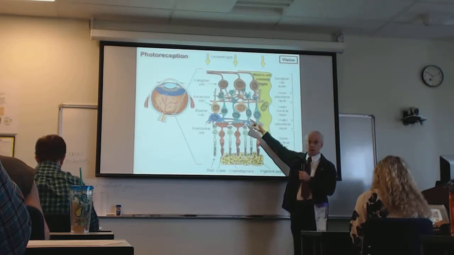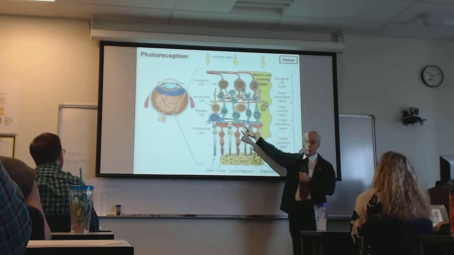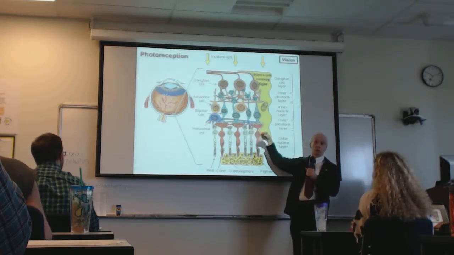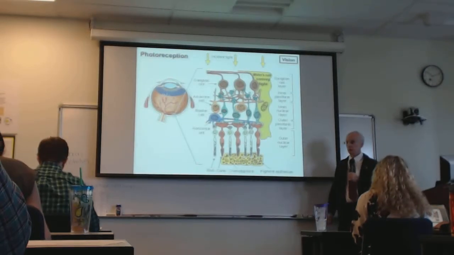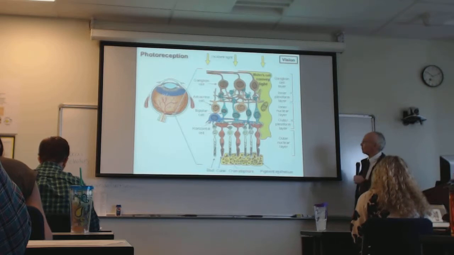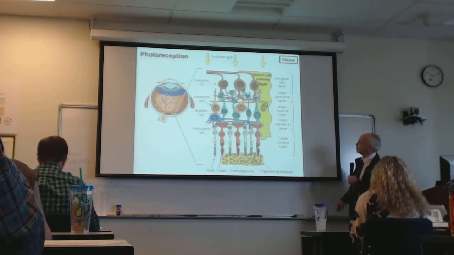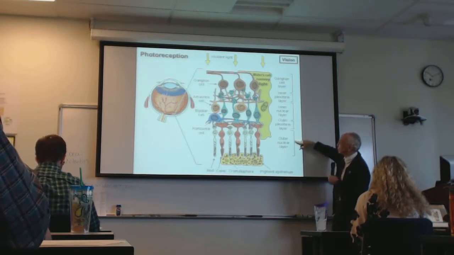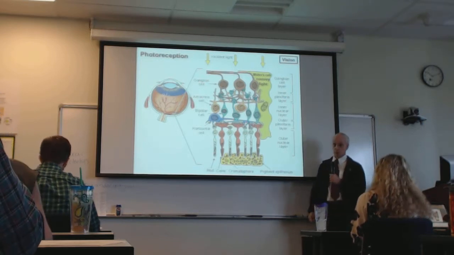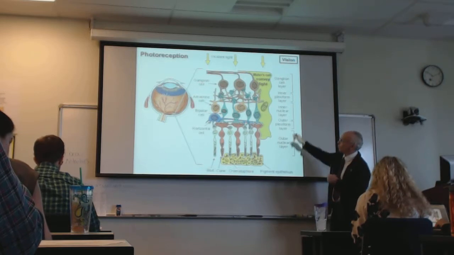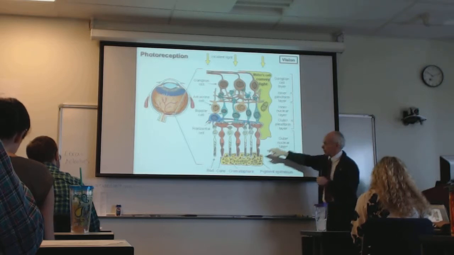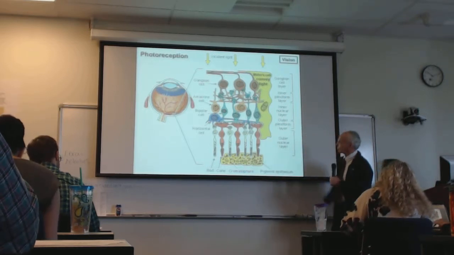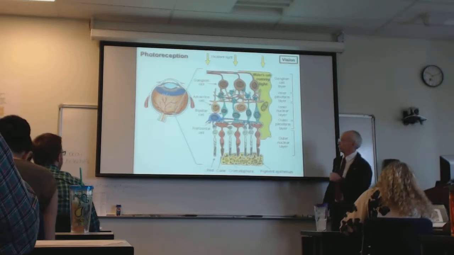So when you see the word amacrine cell or horizontal cell, you should be able to acknowledge that the term bipolar cell also refers to a specific cell in the retina. So just be familiar with the terms that are used to describe the retinal cells. Again, I'm not so concerned that you pay attention to the various plexiform layers, but do know the relationship, for example, between the pigmented epithelium and the photoreceptors, and then the ganglion cell layer up there. I'm sure you understand that that is most anterior.